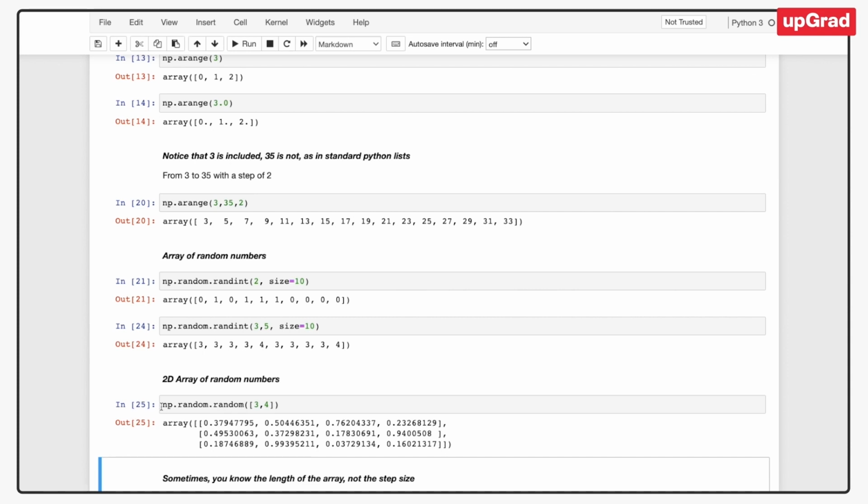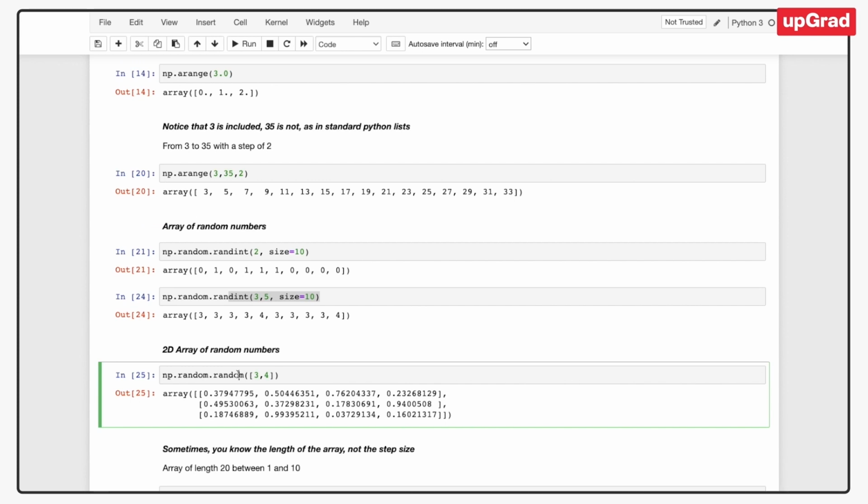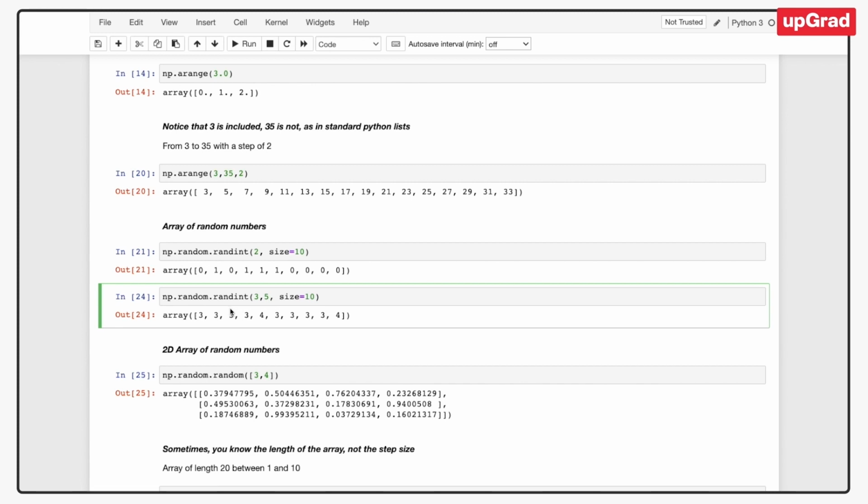So you can use np.random to create floating point random numbers. This function random will be used to create NumPy 2D arrays with these many rows and these many columns. And by default, these numbers are between 0 and 1. So you would see floating points between 0 and 1 with this size. So you use np.random to create this type of NumPy arrays, depending on your use case, as opposed to random that you had here.